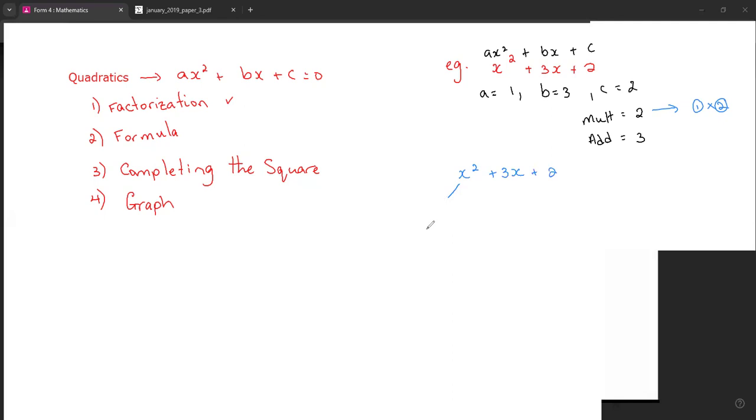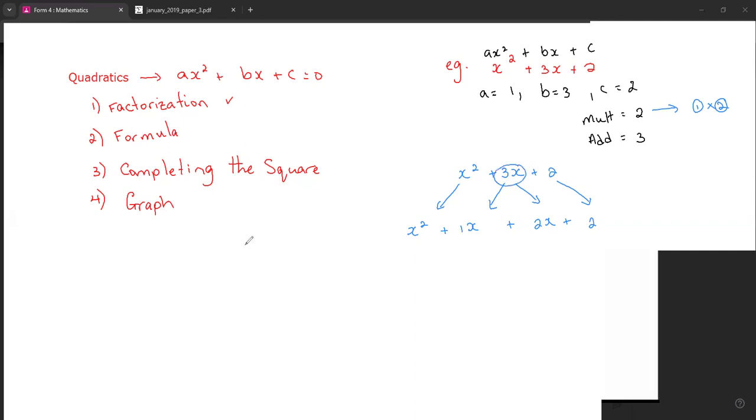My first term remains the same. My last term remains the same. And I'm going to take those two numbers to break up the middle term. So this becomes 1x plus 2x. So the two numbers that we have here, I'm going to put x on them to break it up. Right? Because if you look here, this is 1x plus 2x, that's 3x.